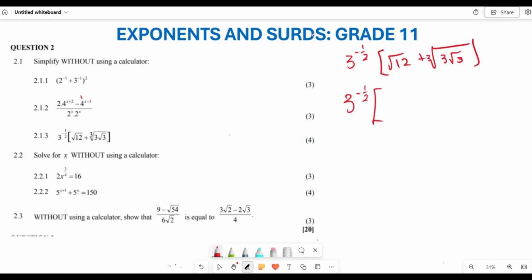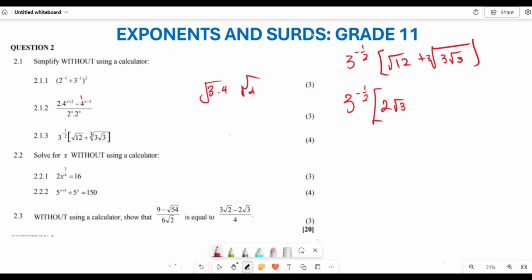into, now, what is going to be my root of 12? I think we know that root of 12, remember 12, is the same as 3 multiplied by 4, and we know that the square root of 4 is the same as 2, which means the root of 12 is the same as 2 root 3. So this is the same as 2 root 3. Are we fine? I want to get rid of this firstly.